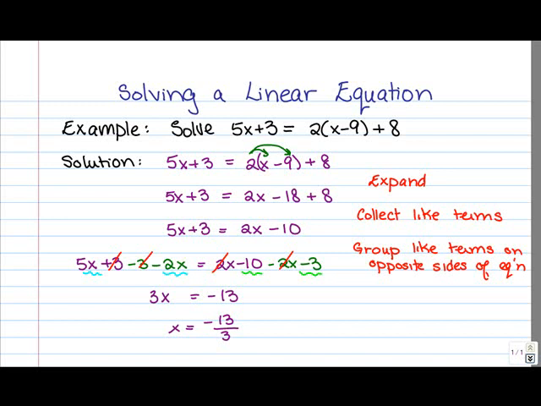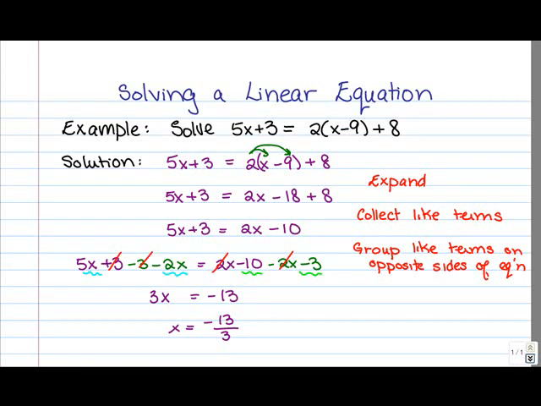Once you've done that, you'll have a coefficient in front of your x. The coefficient might work out to be 1, which is fine, in which case you're done. And in our case, if it works out to be a number other than 1, such as 3, which is what we got, you simply divide by that coefficient to isolate and solve for x.